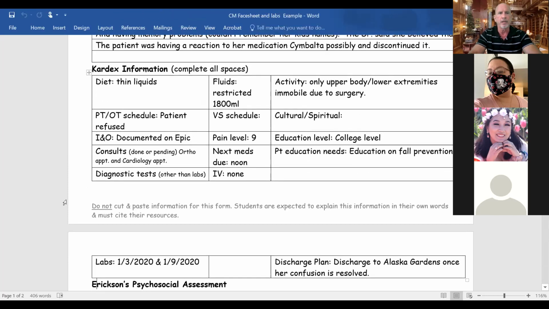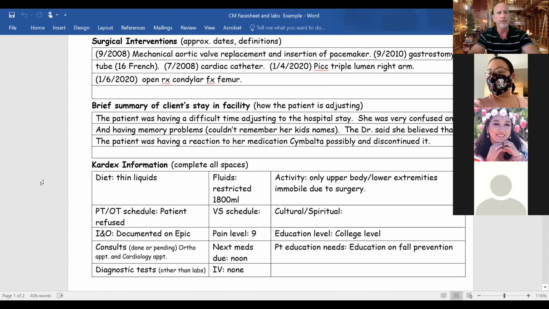Brief summary of the client's stay in their facility. A good source for this is the nurse or the nursing notes. When you go in, hopefully you'll be able to talk to the nurse who's taking care of that patient, and they can let you know. What you're looking for is: is the patient getting better? Is the patient getting worse? What kind of problems are they having? I mean, every time our kids show up, do they have a fight? Just basic stuff like that. What's the doctor saying about the patient? Oh, the patient's going to be here forever, or, oh yeah, another week or two and they'll be going home.